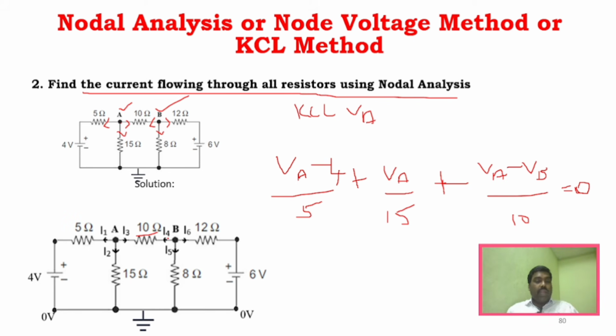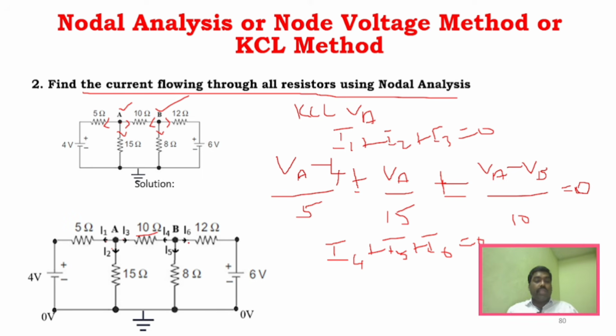Similarly for B, now I will take I4, I5 and I6, right? So you know why you are adding here: whenever you apply KCL, the sum of currents is equal to 0. I1 plus I2 plus I3 is equal to 0. You can see here I am considering these as I1, I2 and I3, so that is equal to 0. Similarly, for this branch, that is node B, it is I4 plus I5 plus I6, that is equal to 0.